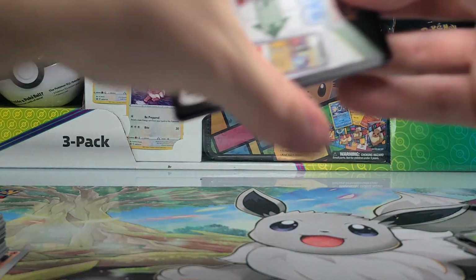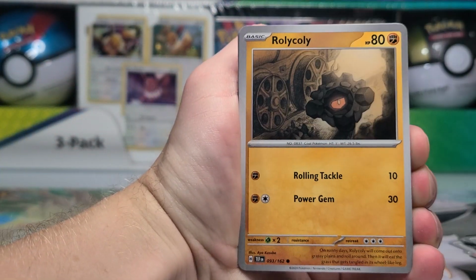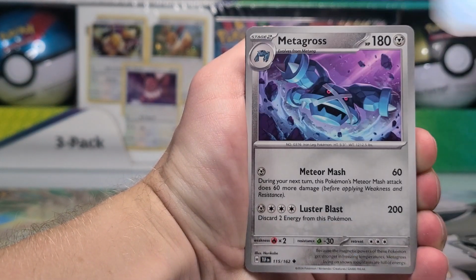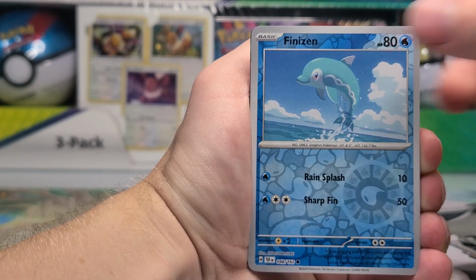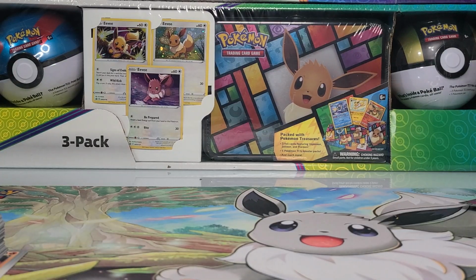And here we go. Last pack of the box. I'm going to say we've already gotten two illustration rares. I definitely hope we can get a third, but I find that pretty unlikely. We've got Yamper, Sharpedo, Metagross, Roserade, Melmetal, Physion, and a Feraligatr Hollow. Yep, nothing in that last part there.